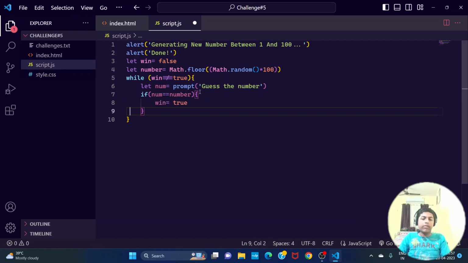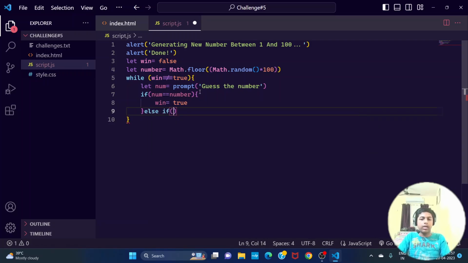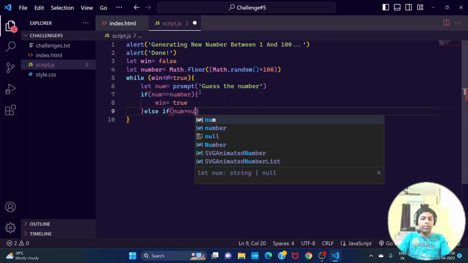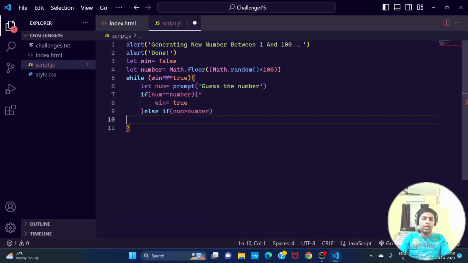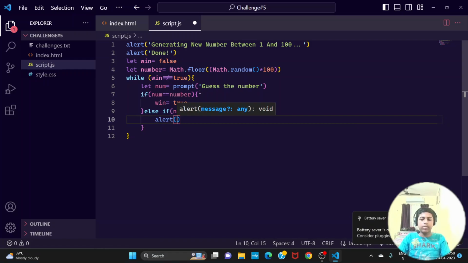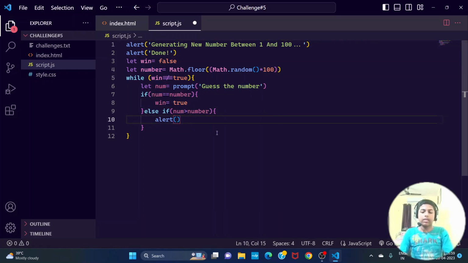And else if num is greater than number, meaning the number the user chose is greater than the original number, we are going to alert, choose a smaller one.